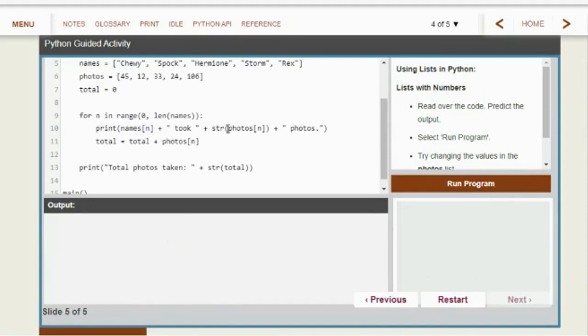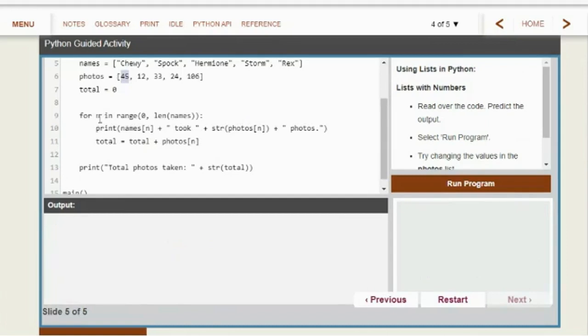And now they're printing the 0 photos number, 45. So they're printing from both lists, the names list and the photos list, and adding to the total. Take whatever the total was and add whatever that number is in photos. Add 45 to it, whatever position 0 is.